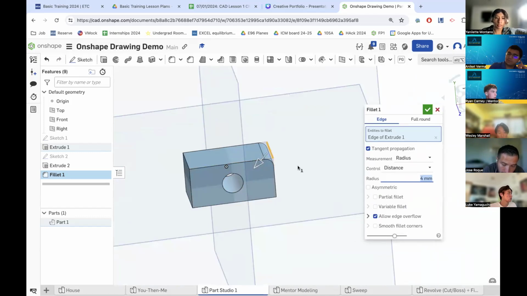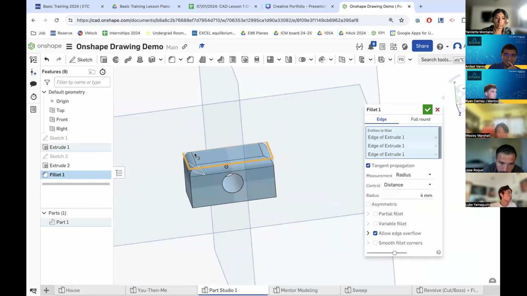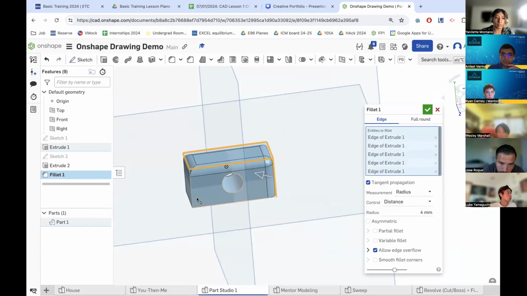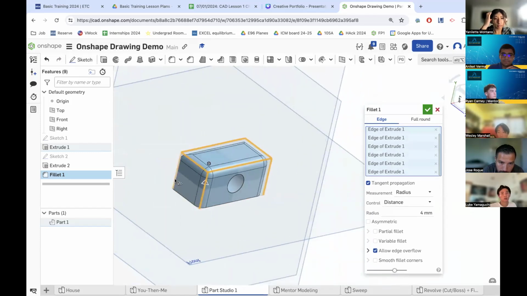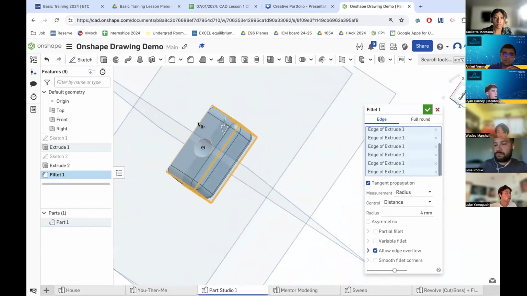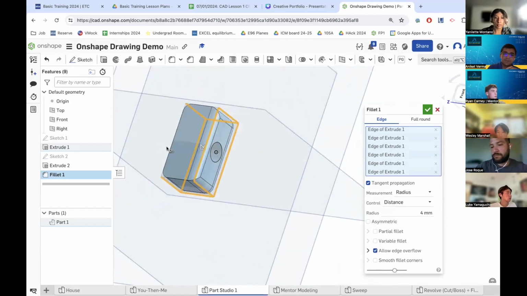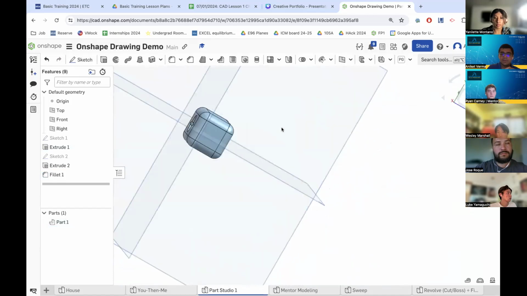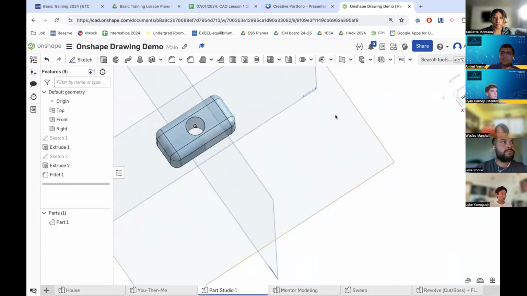Also, if you have sharp edges on something and you're worried about hurting yourself, you can also fillet it then. And I can fillet whatever edges I want to fillet, and it's just gonna make them rounded. So I can do all of the edges just for some sort of aesthetic purpose. I have no idea. And boom. Now I have some round looking thing, but yeah, okay.